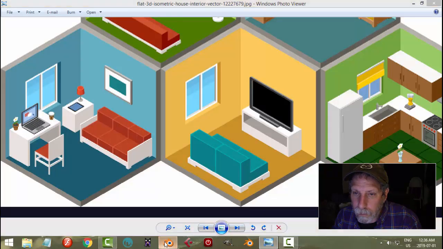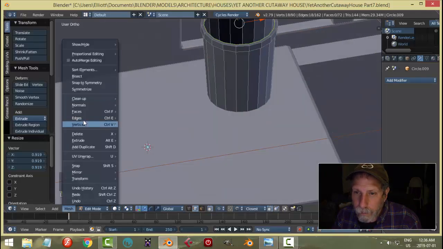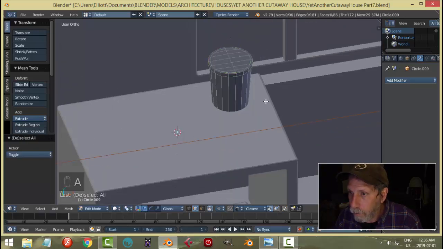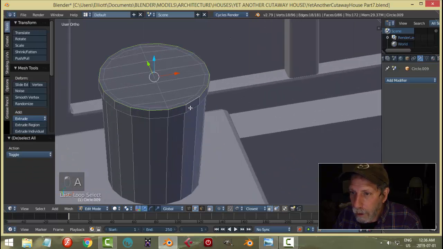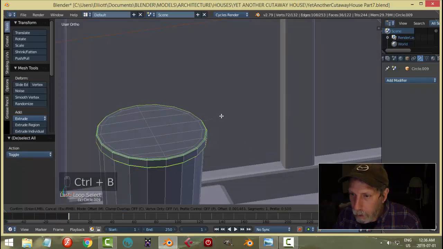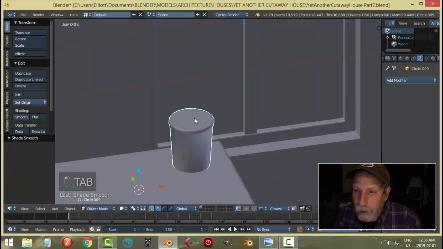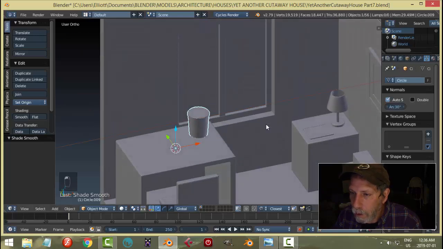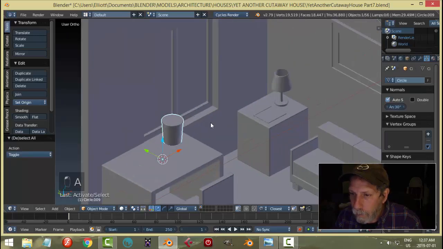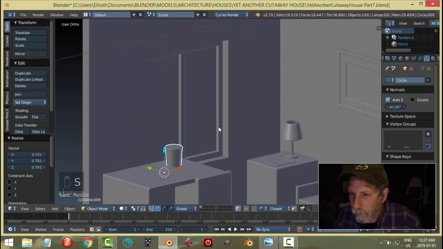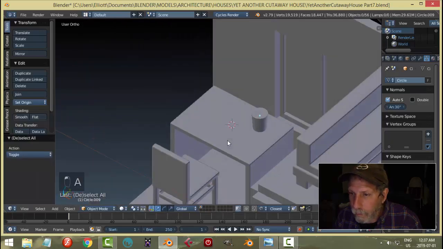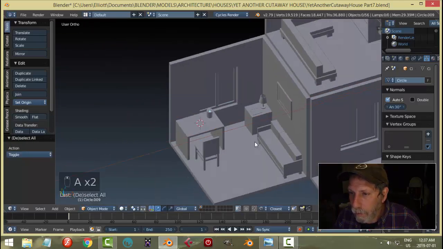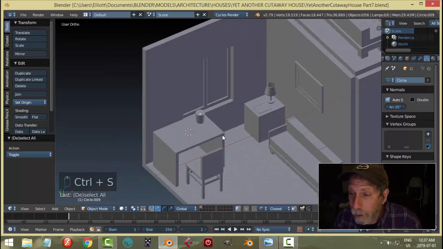Let's close it off. Grid fill. I'm maybe going to go for 2. And I think I'll bevel these edges. Control B. I might just do it that way. If I just smooth it, I get that. And just out of curiosity, has auto smooth helped me? If that was off in the distance like that, I don't know if that's the right size. I think that'd be all right.